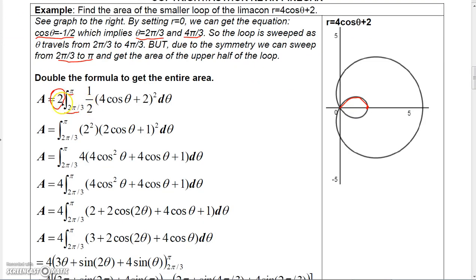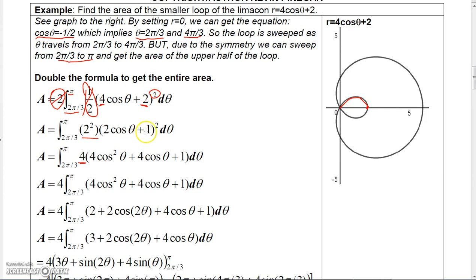Okay, I did a couple things here, so let me just tell you what I did. First of all, 1/2 times 2 is going to cancel, so I canceled that out. Now you might be wondering, where did this 2 squared come from? Well, you can factor a 2 out of each of these, but remember it's squared. So what you're really doing is factoring 2 squared out, so you're really factoring a 4 out of that. And now it just makes this easier to square.